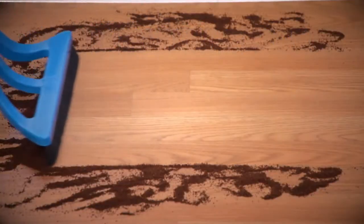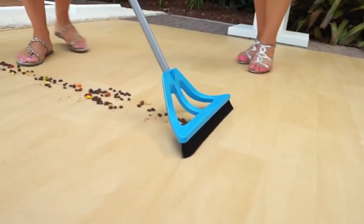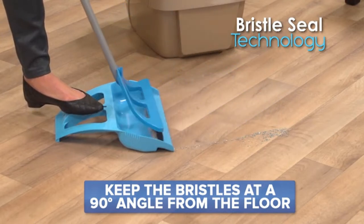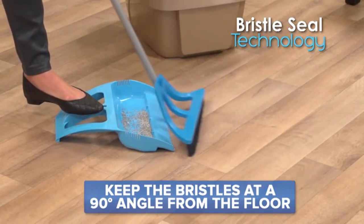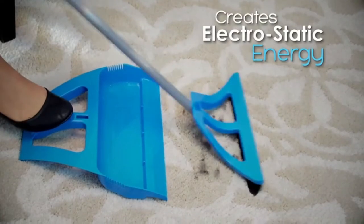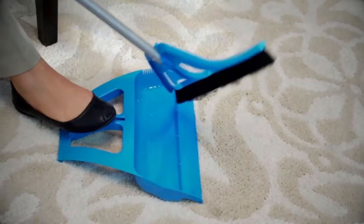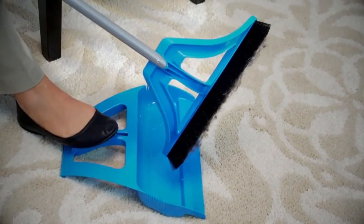Just use long, easy, gliding strokes backwards, and remember to keep the bristles at a 90-degree angle from the floor to maximize the WISP bristle seal technology. Plus, watch the electrostatic charge build up as the WISP glides over carpet. It's picking up pet hair you didn't even know was there.